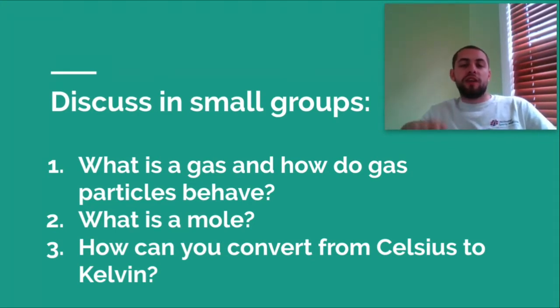And then this last question here. How can you convert from Celsius to Kelvin? Celsius to Kelvin. Did you say add 273? You're right. Remember to go from Celsius to Kelvin. We add 273.15 if you want to be really awesome. And that'll give you the Kelvin temperature. The benefit of Kelvin, it's an absolute temperature scale. So that's kind of the plus side to Kelvin. It can only be positive. Whereas with Celsius, it's more relative. You can have positive or negative Celsius temperatures. When we're doing gas laws, we need it to be in Kelvin. We need it to be absolute.